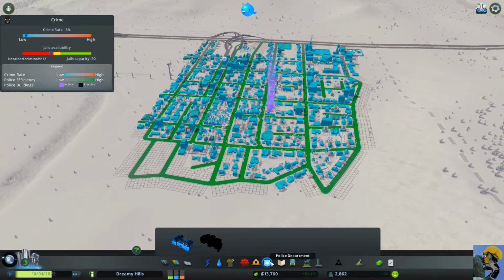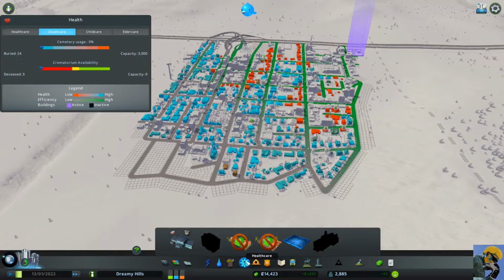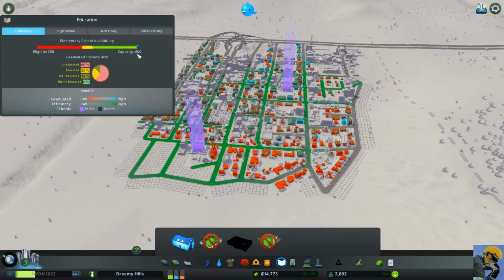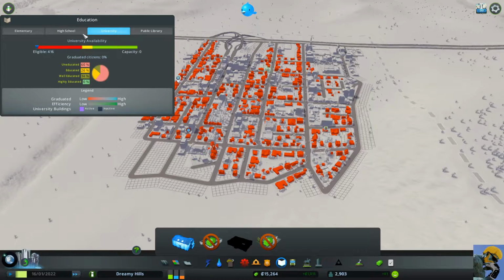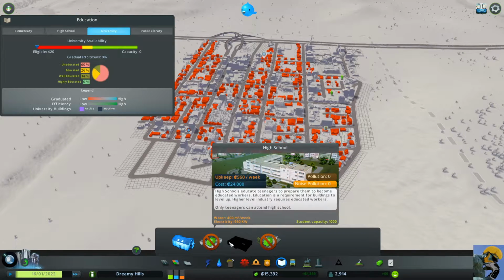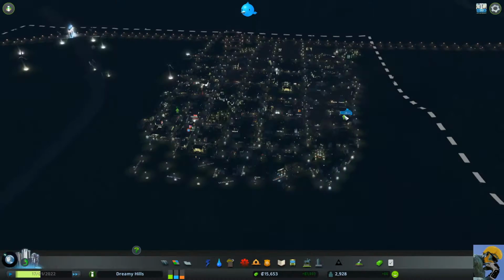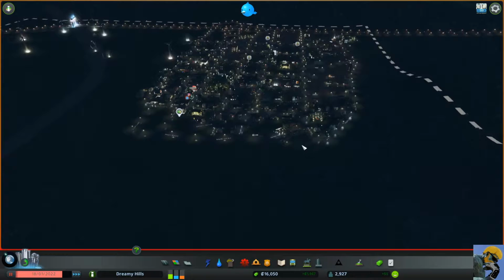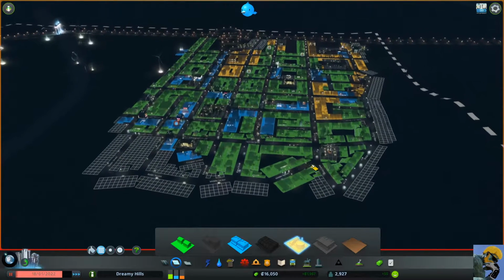How's my police doing? Crime rate's pretty reasonable. And then, yeah, well, what about my education? Wow. We need a university, but I can't afford it. There's a lot of things that are about 22,000 that I really need that I just can't quite afford. So I'm going to go up to speed 3. And actually, I'm going to pause it immediately because now I notice that we are surging back up.